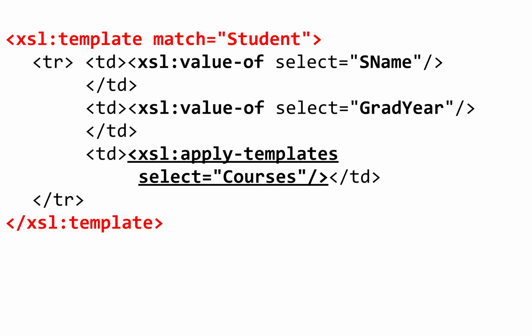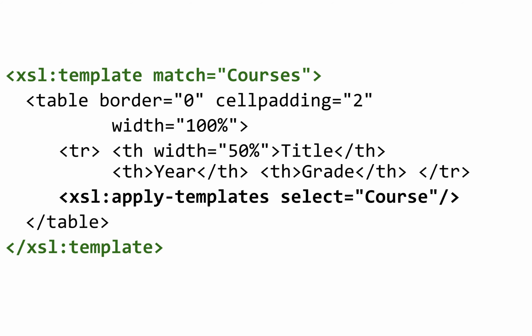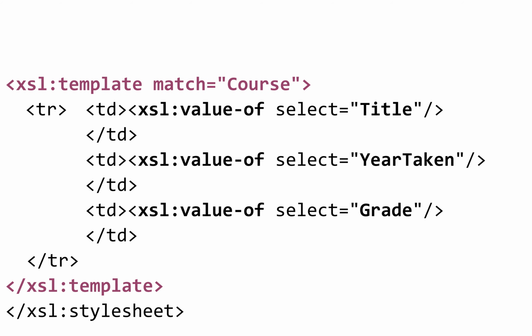So we have three templates. We have the top template that generates the HTML body. We have another template that generates the rows, and then we have another template that generates the nested table that's going to iterate over all the courses. Notice that for the courses we're generating an embedded table with row headings of title and grade. Then for each one of the courses inside of courses, we iterate and kick off another template that extracts the title of the course, the year that the student took the course, and the grade they got for that particular course.